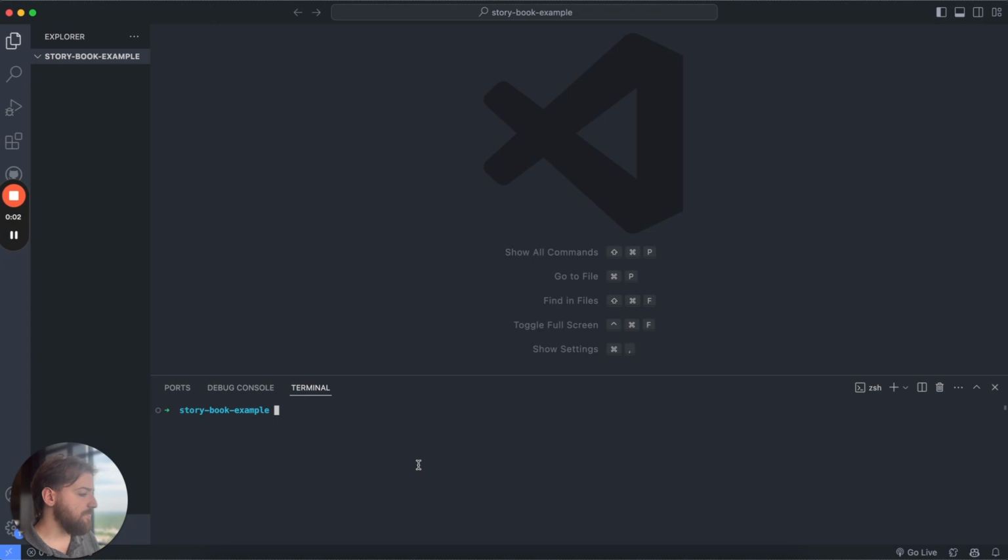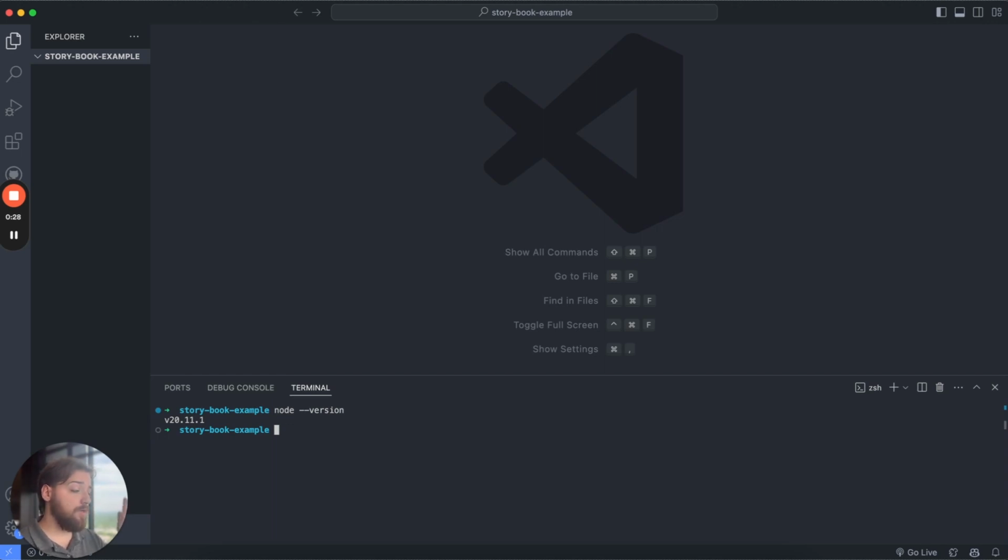All right, and so it begins. I've got a fresh and empty repository ready to go in VS Code. I've named this storybook example, but you can name it whatever you want. You'll want to make sure that you have at least the same version of Node as me, so to make sure things act similarly, make sure you're around v20.11. It's okay if you're a little bit lower or a little bit higher, but try to aim for around there.